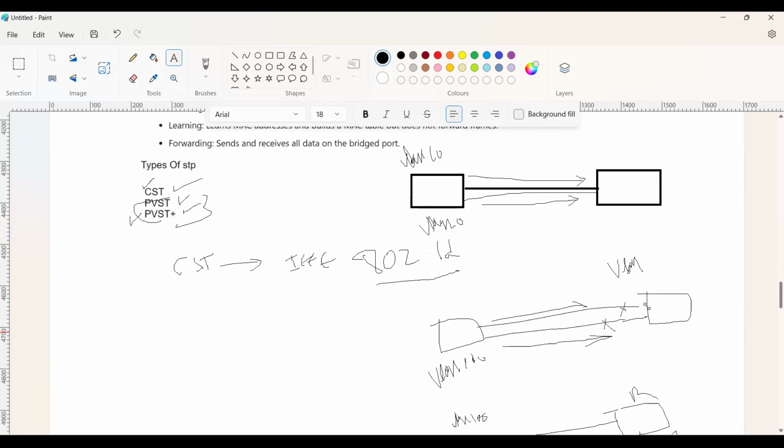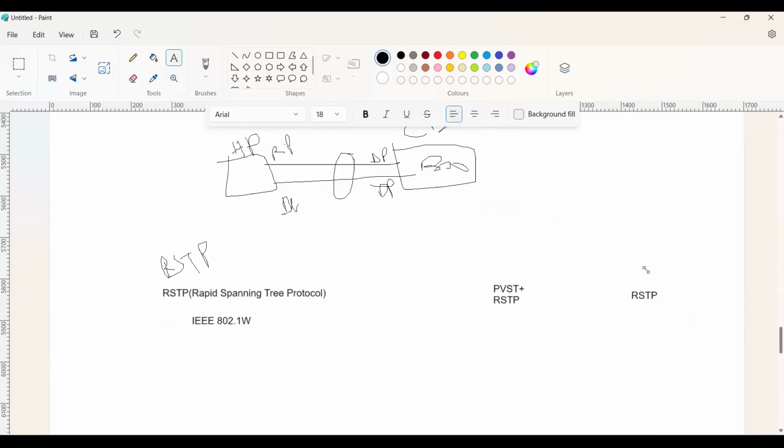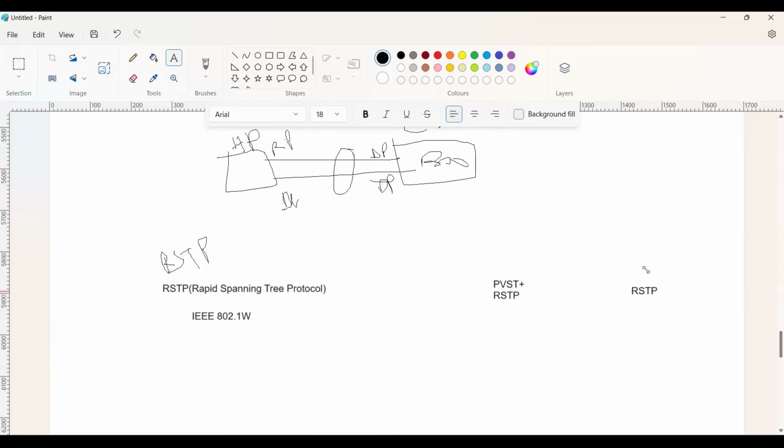We have two types of protocols here. RSTP is open standard, and as I mentioned, PVST plus and RSTP together we call RPVST plus.